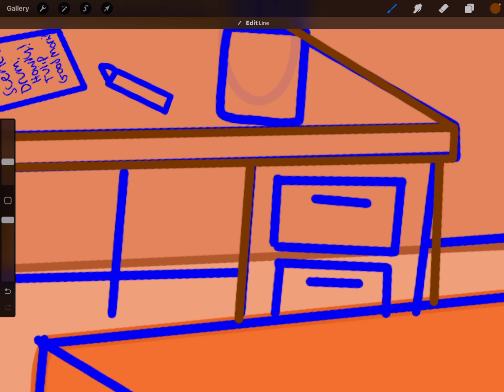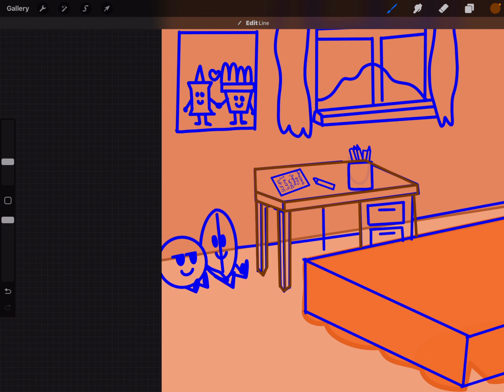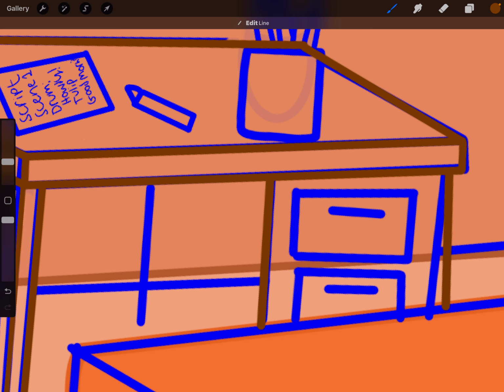Next, you want to decide if it's going to be a competition show or not. Because most object shows are competition shows because BFDI was based on Total Drama Island, which was based on Survivor. So you want to decide if it's going to be a competition show or just random stuff.